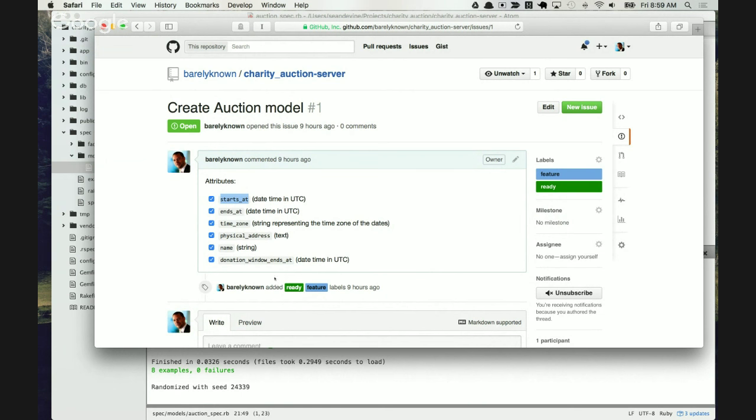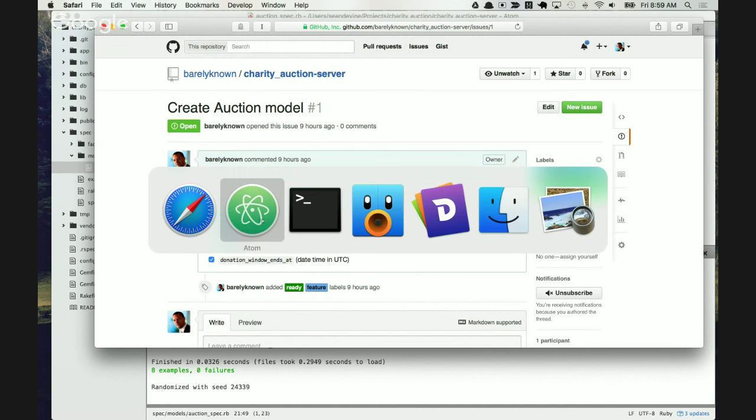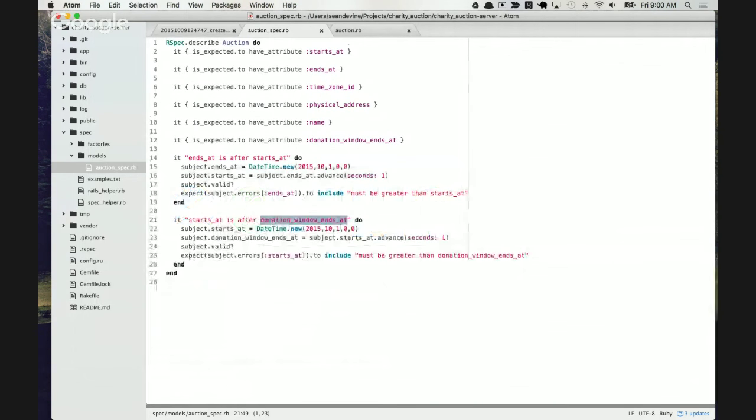Well, here's one. No, I'm going to take that back. So time zone ID, we want to make sure that that is a valid time zone ID, right? Because we need to be able to depend on using it to convert the UTC time into local time. So let's do that. All right. So let's see. Time zone ID is a valid time zone ID.